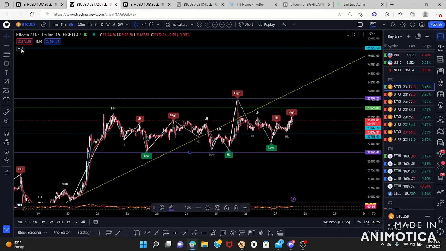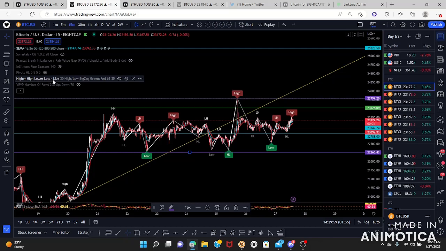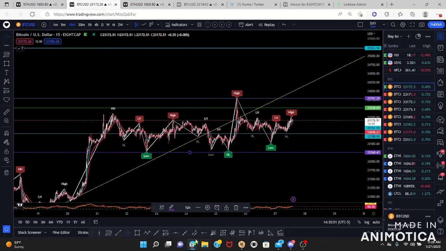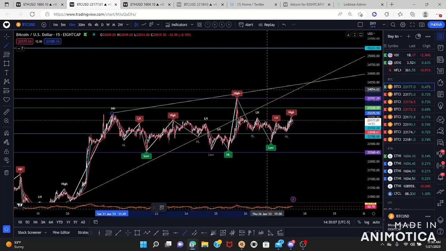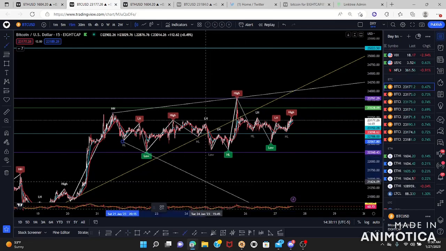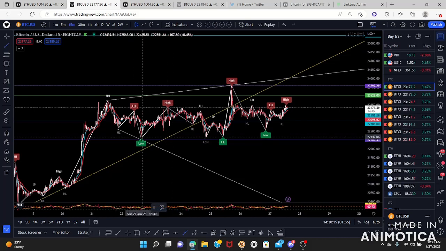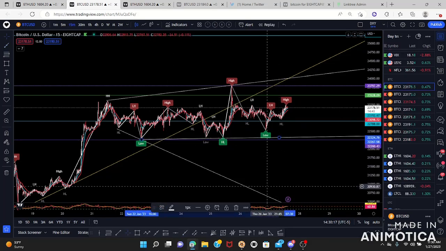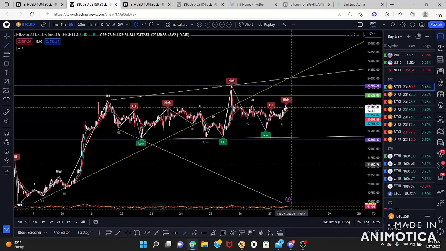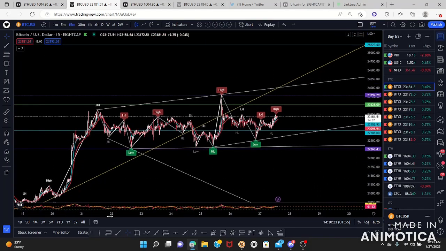So I got my range set, my higher high, lower low indicator, because it helps me connect the highs and the lows. So if we connect this high, right, and this, and then if we connect this, it just gives me a good view of the possibilities. What could it be? What do I see?